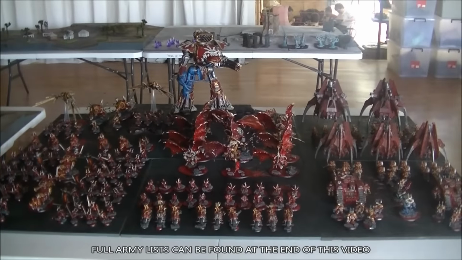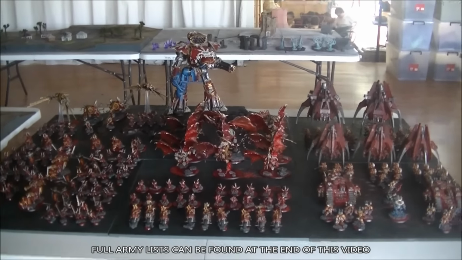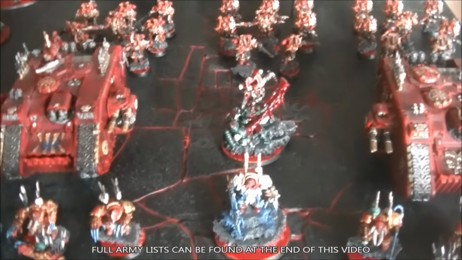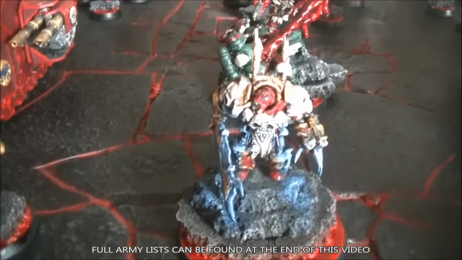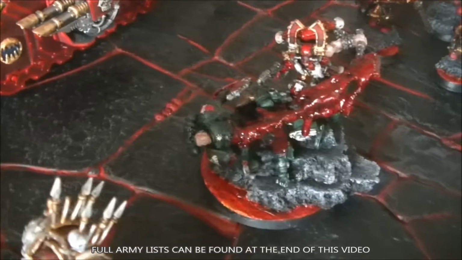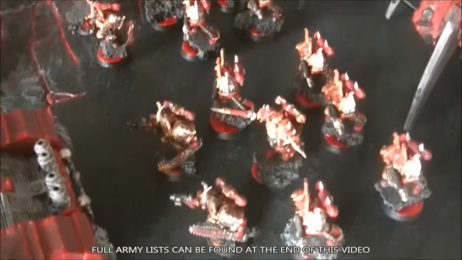Alrighty, to get the ball rolling, I'm going to introduce my Khorne Daemonkin army. So I've got a primary detachment, which is from Codex Chaos Space Marines. It has Abaddon the Despoiler as my warlord. Secondary HQ is Karna Betrayer. And then because I've got Abaddon as my warlord, it unlocks Chosen as troops.